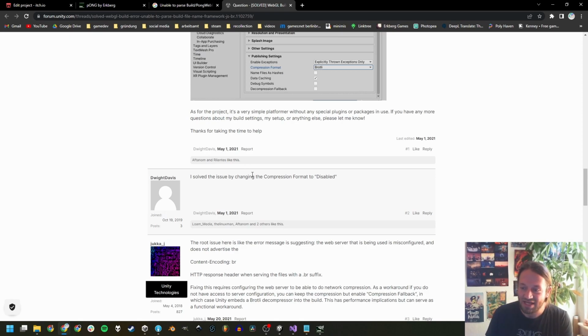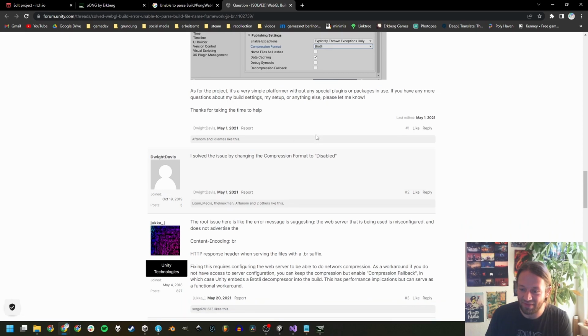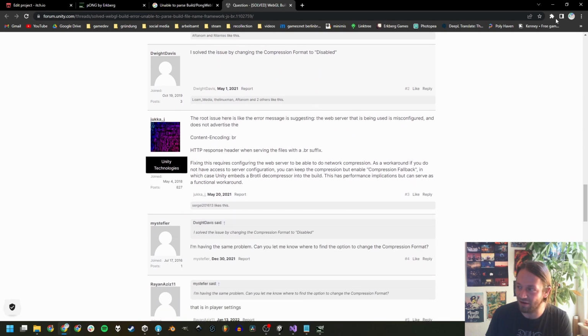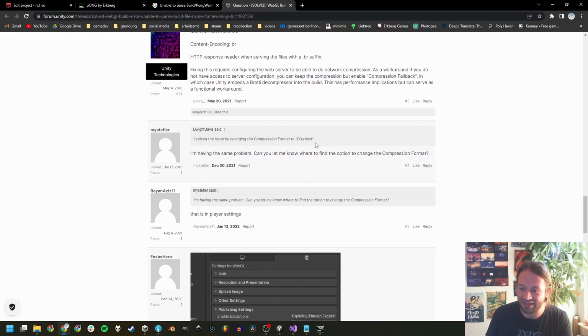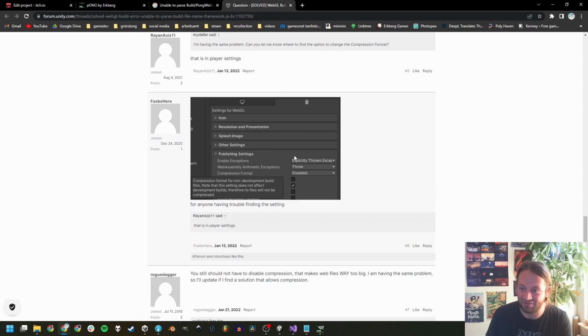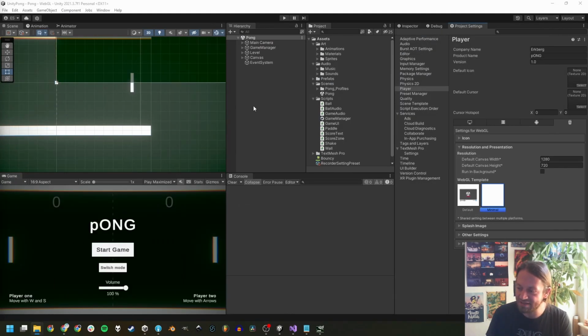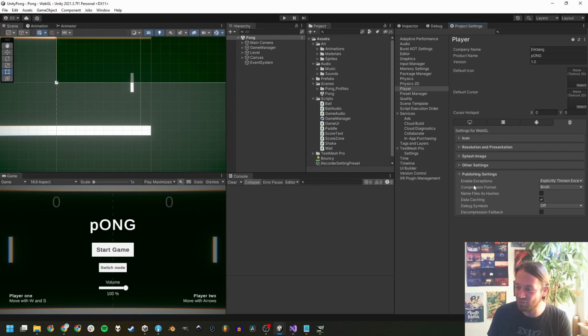But let's go change the compression format to disabled. It doesn't say where we find this. It is in the player settings. So let's go a little bit further. Under publishing settings, compression format to disabled. I also saw in my previous research that we can change the compression format to gzip.